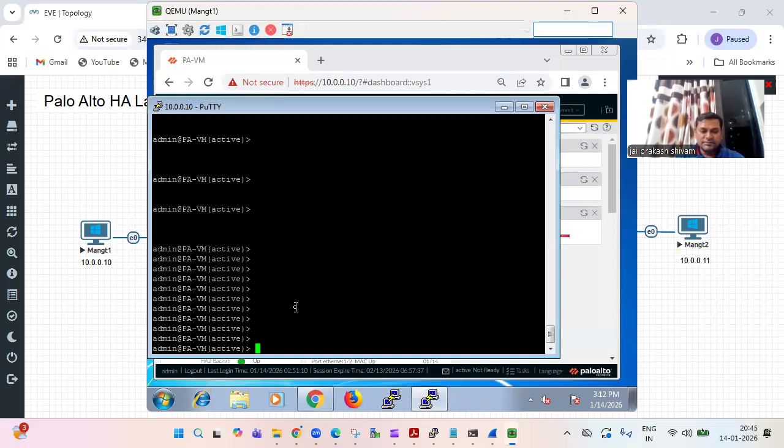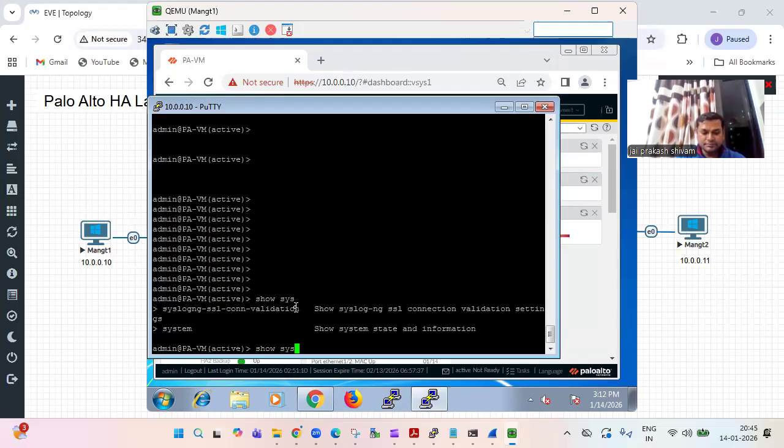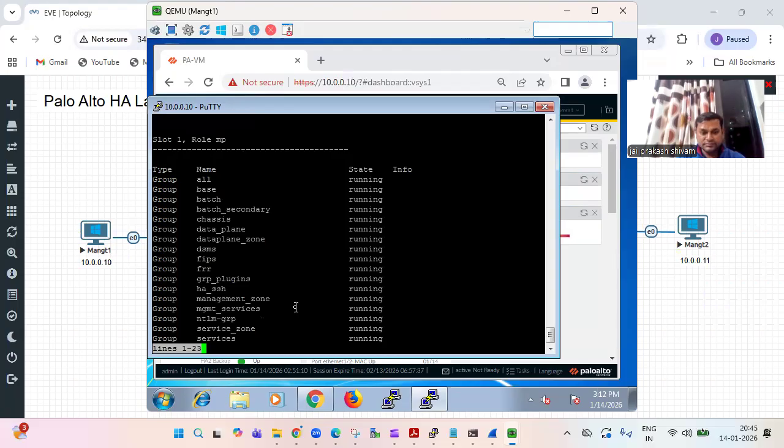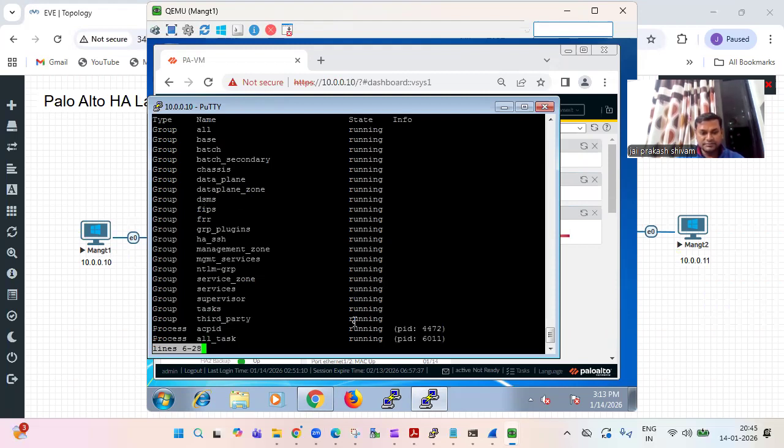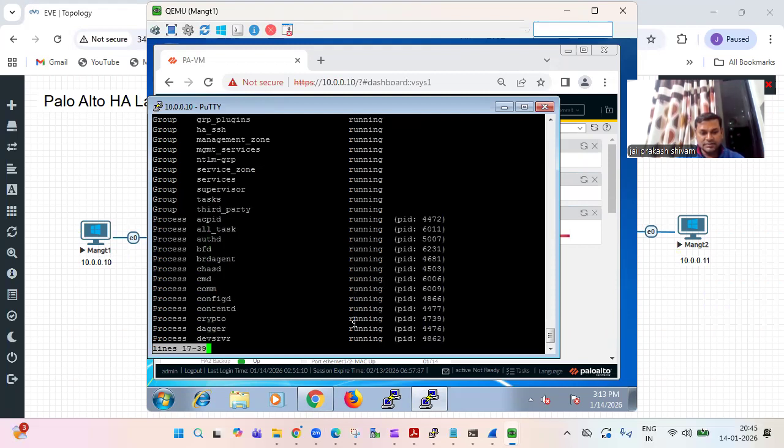I'm discussing the multiple daemons working in Palo Alto, so let me show you. System, software, status. See, all these are the daemons and the state is running.